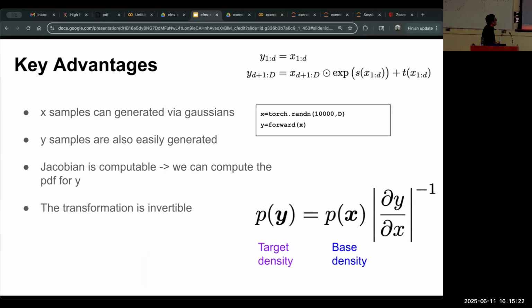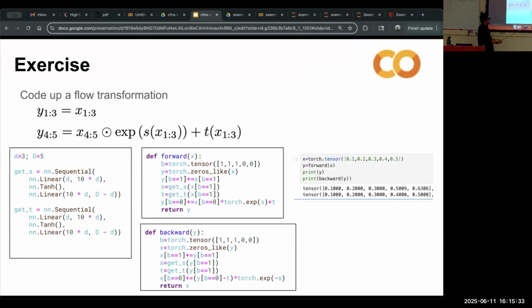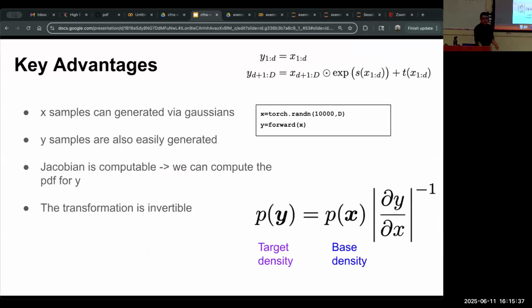So imagine that we are doing this, and let's say that this is the only transformation that I'm doing. What's so cool about that, and I will get back to Nick's point, why I need to write that transformation as it is, is that the base density could be a Gaussian.